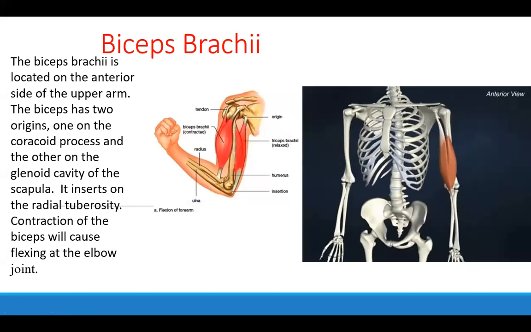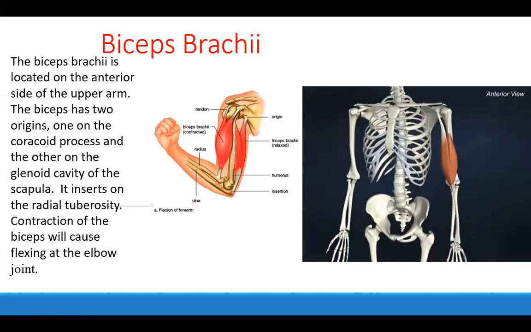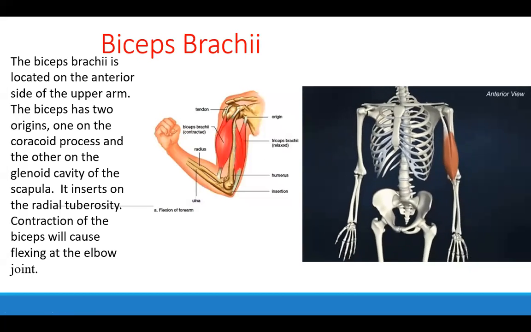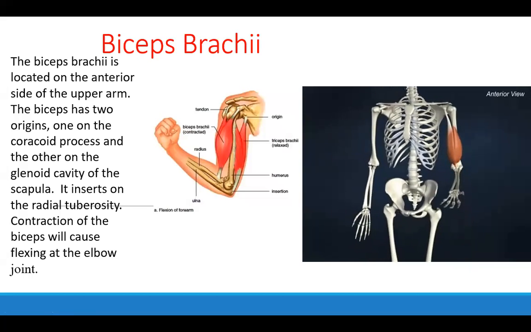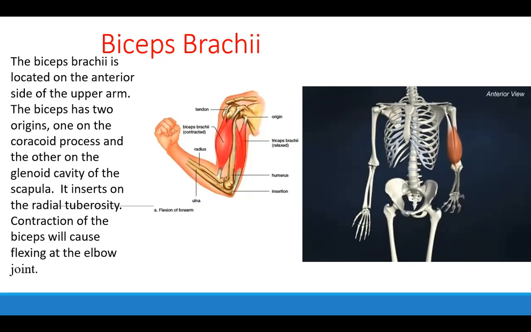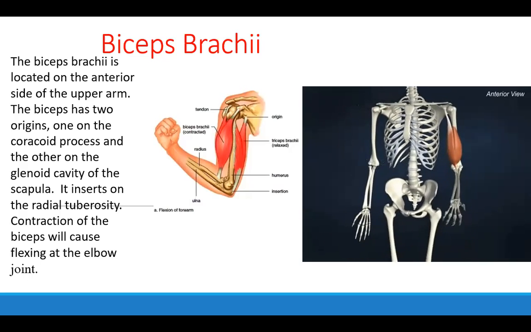So if your arm is straight out with the palm of your hand up, and your arm is held straight out from your body, and you bring your fingertips back and touch your shoulder with it, you just flexed your arm. So when you're pulling the arm towards the shoulder, that's flexing the arm, you are pulling on the radial tuberosity of the radius, causing the forearm to come back towards the shoulder. That is flexing. And the opposite action is from the triceps.